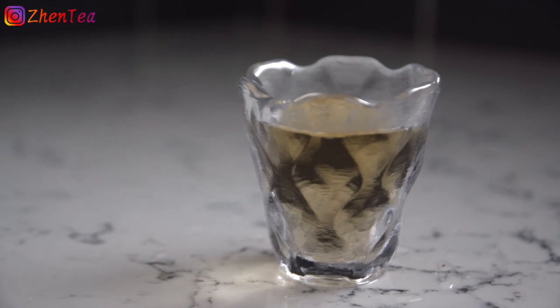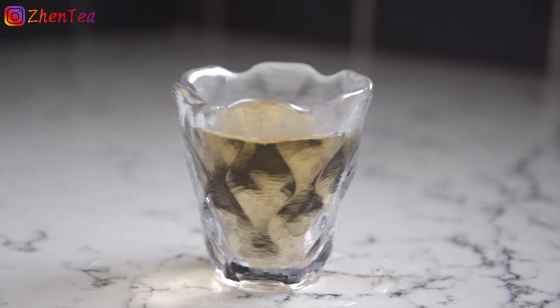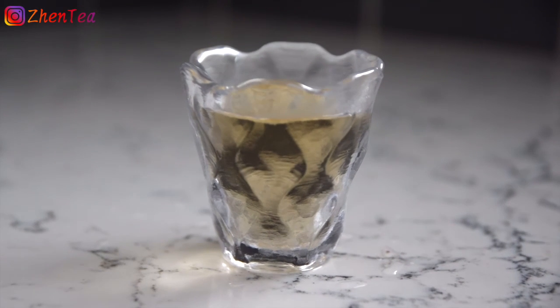And that, my friends, is how to brew Fenghuang Dan Cong in a gaiwan, a Yixing teapot, and a Western teapot.